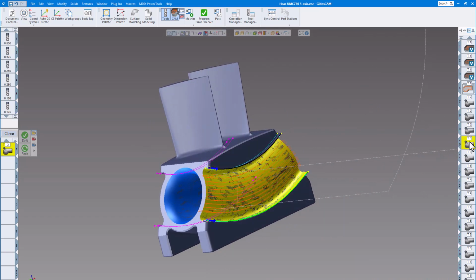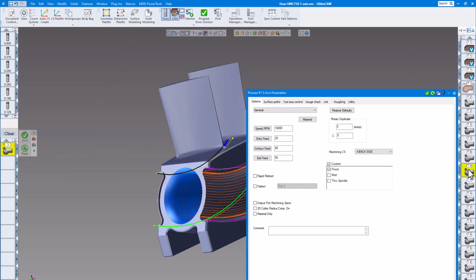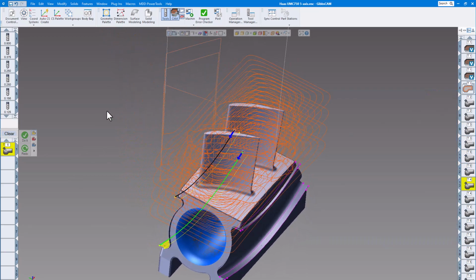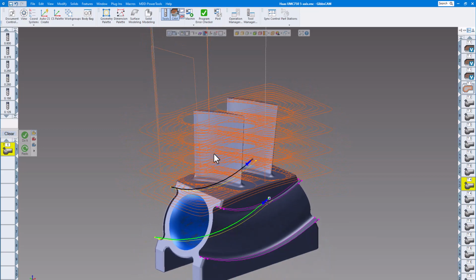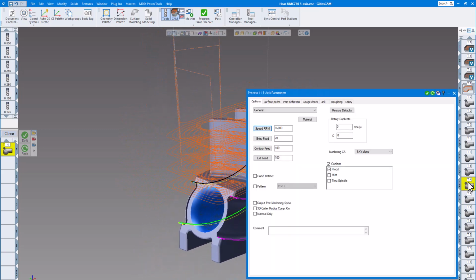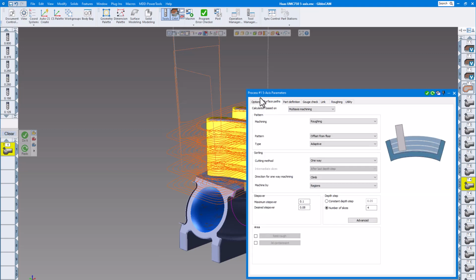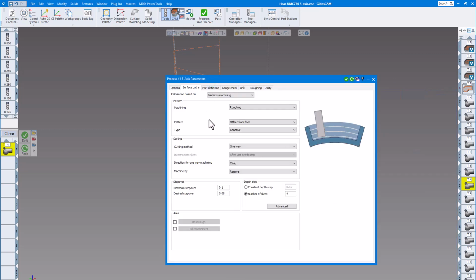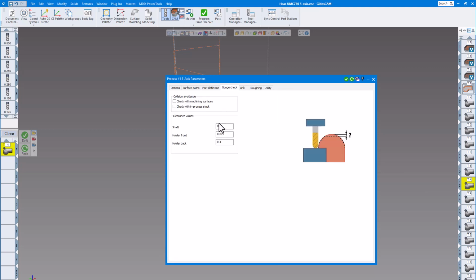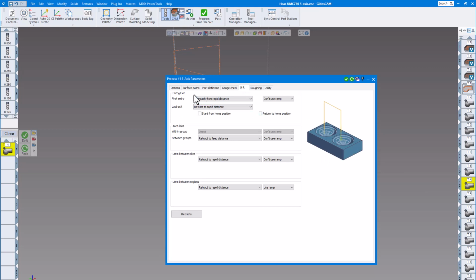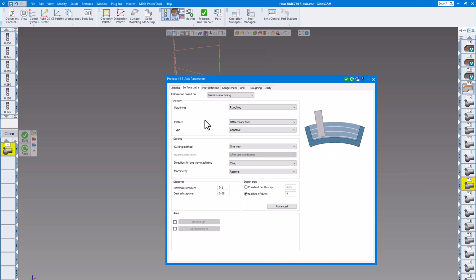So the next operation we want to do, let's get past there, is we're going back to tool number 4, which is our quarter inch end mill. And we're going to rough out these blades on the top here. So if I bring up the operation and the process, we're just doing the 5-axis module as well. Multi-axis machining, roughing, offset from the floor, and a few other things here. We're leaving some stock there, and I have gouge check on, and some links, and of course, surface paths. We're selecting one-way climb and regions.